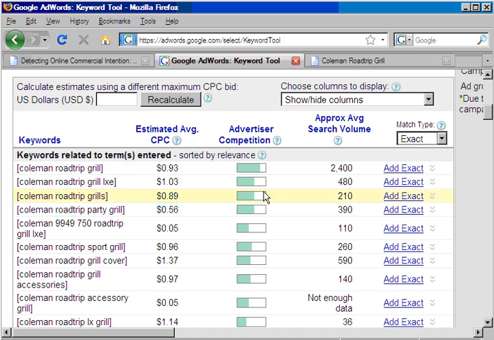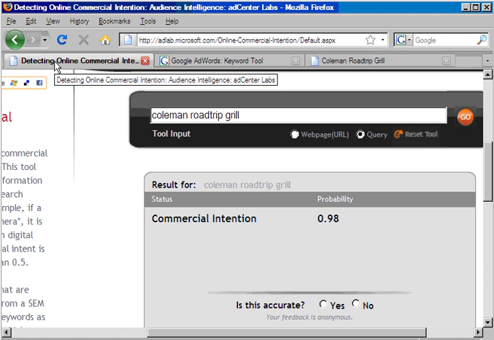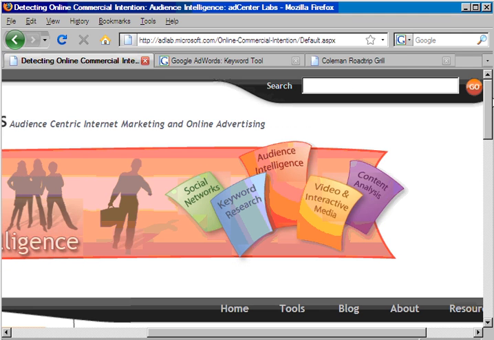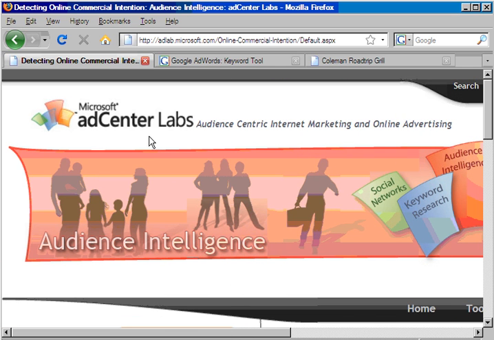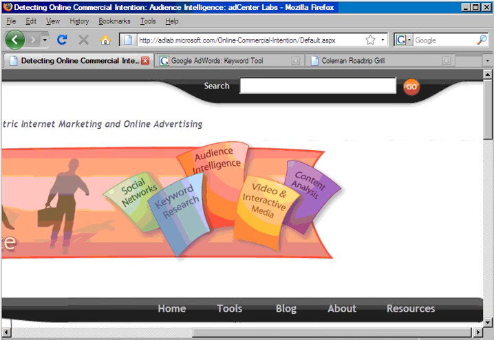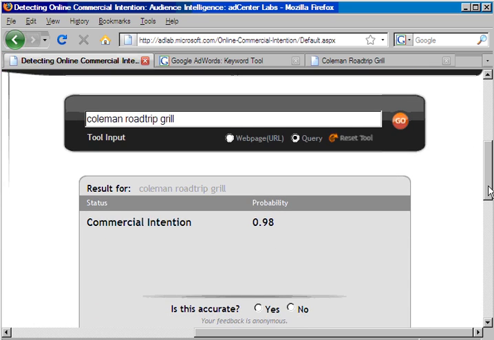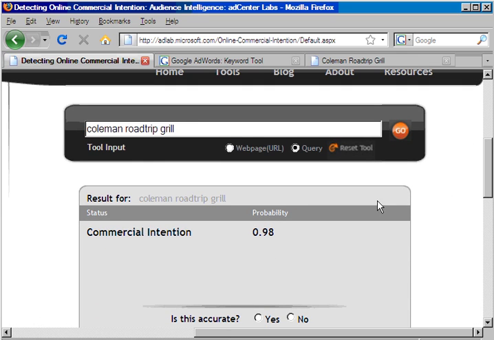So these are the values that we include in our formula: average estimated cost per click, the approximate average search volume, and then we jump over to the Microsoft Ad Center Labs to get the value for commercial intent. And this is pretty simple.